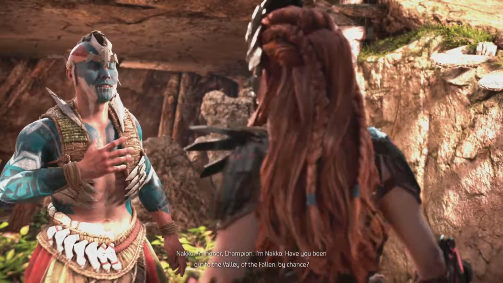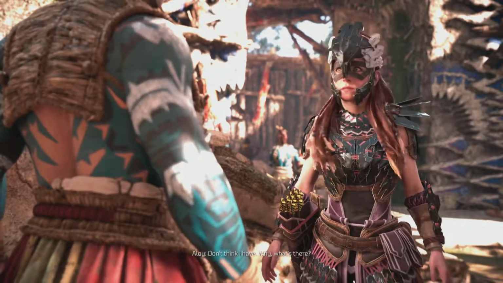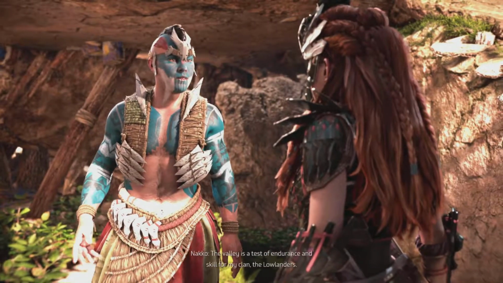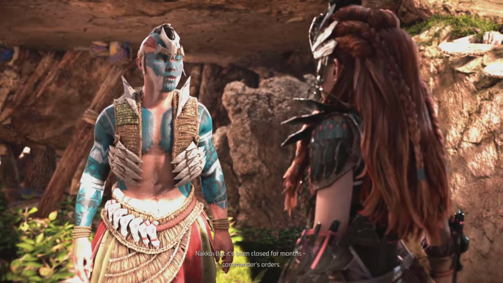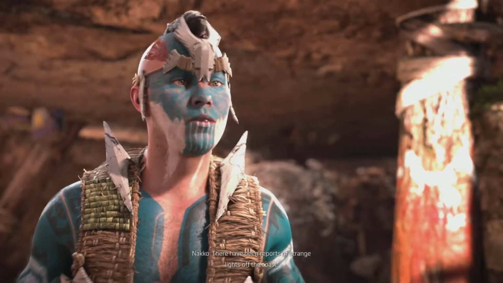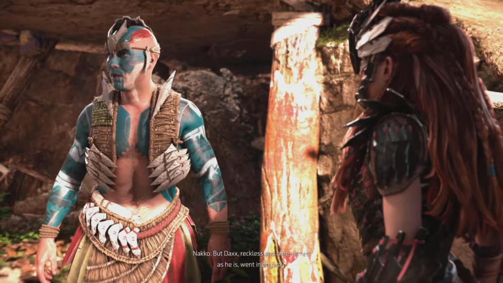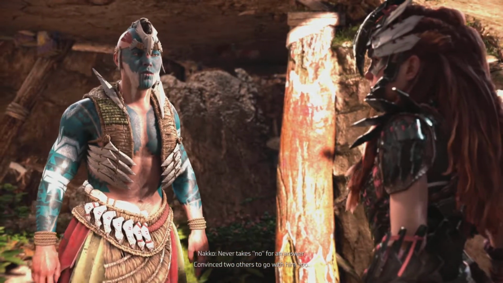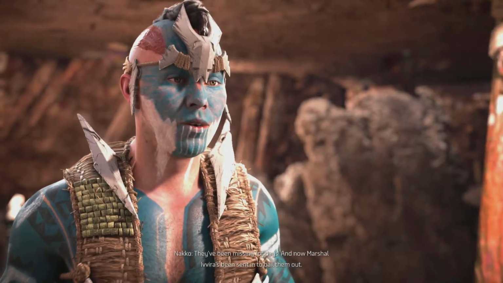An honor, champion. I'm Nako. Have you been out to the Valley of the Fallen by chance? No, I have not. Why? What's there? My idiot little brother. The valley is a test of endurance and skill for my clan, the Lowlanders. But it's been closed for months. Commander's orders. There have been reports of strange lights off the coast. And the whole area is crawling with deadly machines. But Dax, reckless and bullheaded as he is, never takes no for an answer. Convinced two others to go with him, too. They've been missing for days, and now Marshal Ivir has been sent in to bail them out.